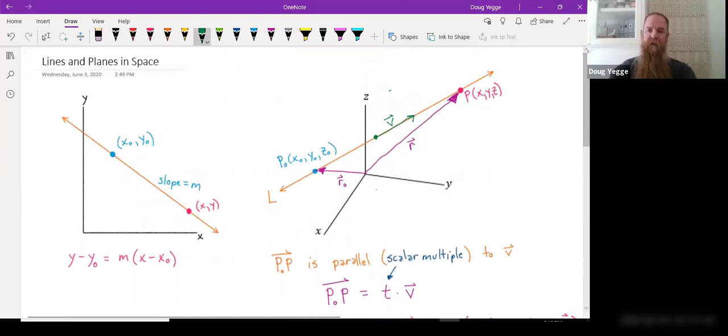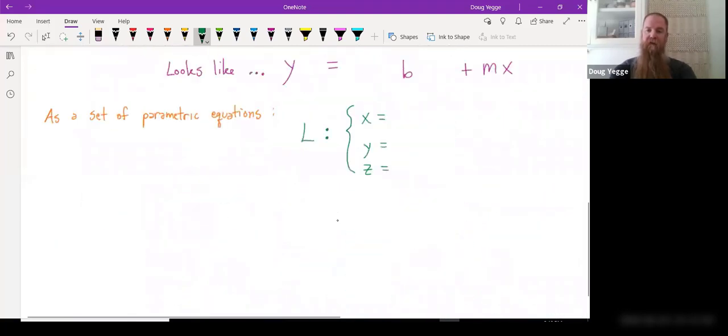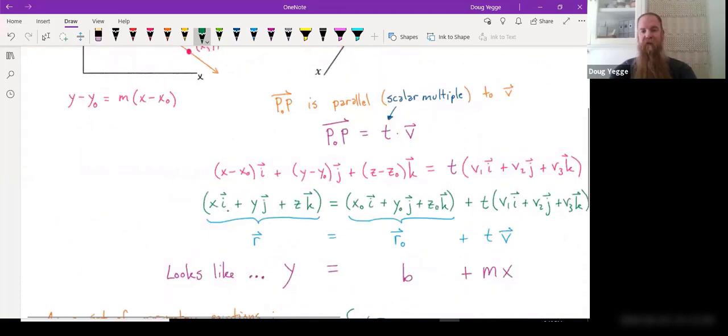On this diagram, what we're trying to do is say, how could we come up with an equation to find every point called x, y, z that lies on a particular line? Well, you definitely need to know the starting point, and you definitely need to know the direction we're moving in, just like in 2 dimensions. Looking back to this example, let's clump together all of the i's and realize that x i on the left side should be equal to x0 i plus t times v1 i.